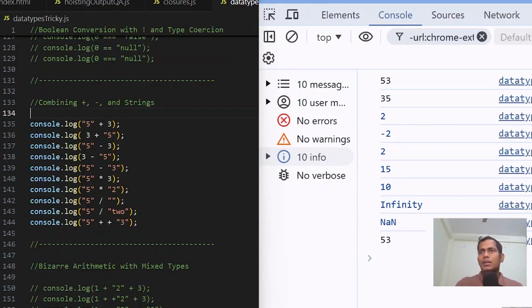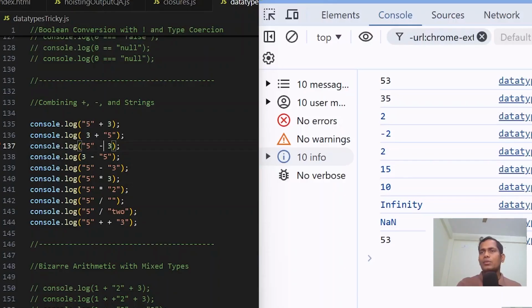Then 5, this is a string value, minus 3 gives the result 2. Why is it so? Because plus performs two different things: one is string concatenation, another is addition of numbers. It has two responsibilities, but minus doesn't; its only responsibility is to subtract.